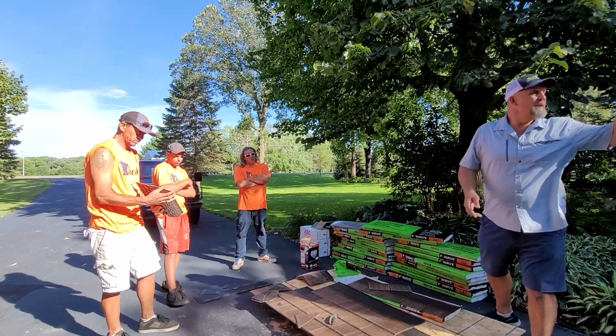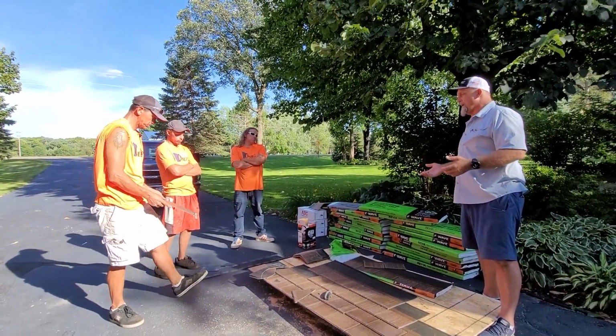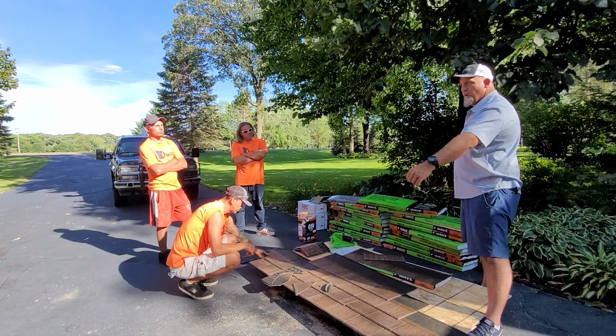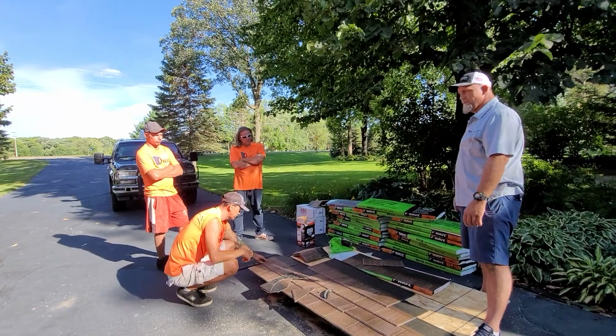If you guys decide to, it's the same thing as, I mean, you guys work with OC and you work with other products. You can line these up and figure out where you want your horizontal measurement going all the way up. If you want to do 6 shingles or 7 shingles or whatever you want to do going on.